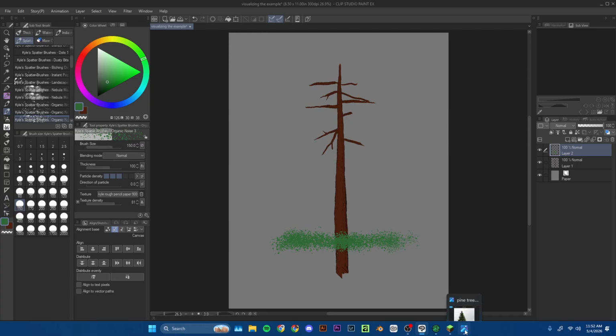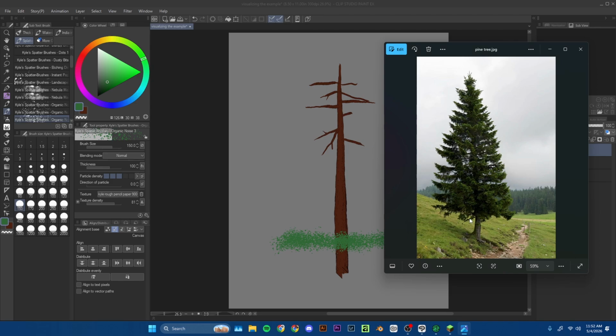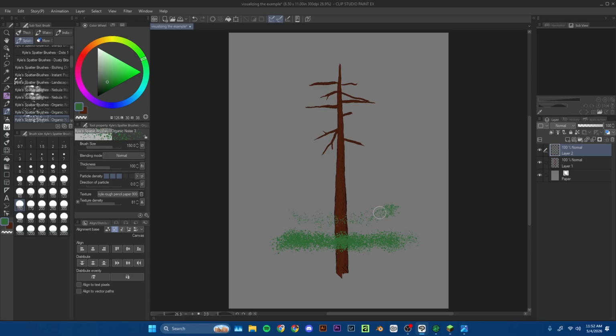And with pine trees in particular, they seem to be layered out in horizontal lines that curve as they go up the tree. So we just go ahead and do so. Just kind of get your base out. I know this is not a drawing video, this is me just trying to help visualize for when it comes to building the pine tree, but still, when it comes to the actual branches part, just cover what you don't want to be seen, and then keep what you do want to be seen as you visualize in your head, and then eventually you've got a very basic pine tree. And just fill it all in, and that's basically how I visualize trees.